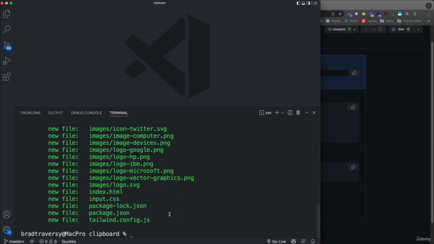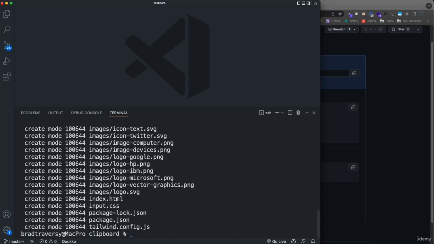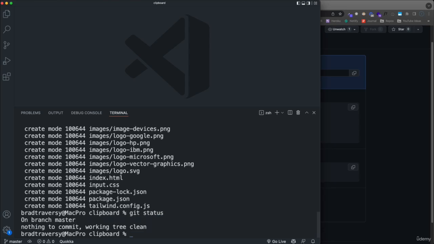So to make my commit now, I would do git commit, and I choose to do -m so that I don't go to another screen to add a comment, because this allows us to just add a comment like this. So I'll just say initial commit. All right, so once I do that, now it's all in the local repository. If I do a git status, it says nothing to commit, working tree clean.